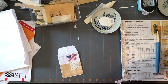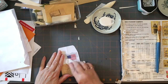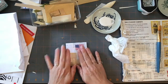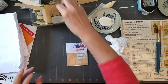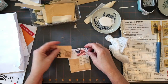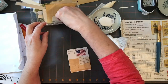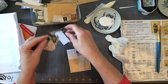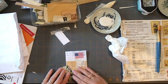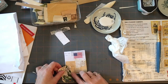I'm getting a baby wipe. I always have baby wipes on my desk. Here. And let me see what else we have. Oh, here's a stamp. Should we put another stamp on there? Yeah. What else have we got in here? Flowers. I've got some flowers that weren't all cut out yet. But that would look nice there. I like that right there.